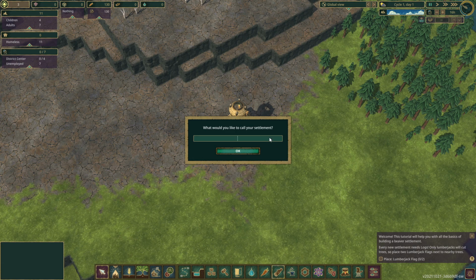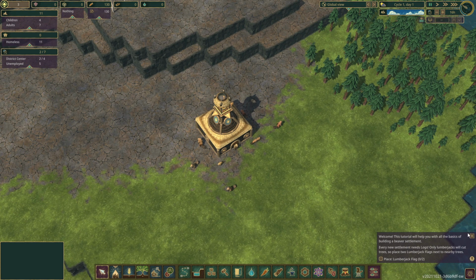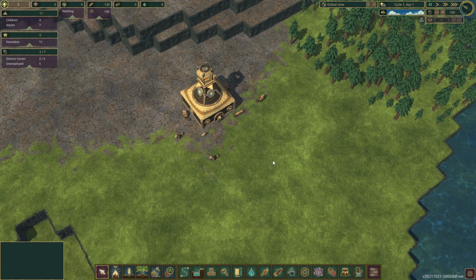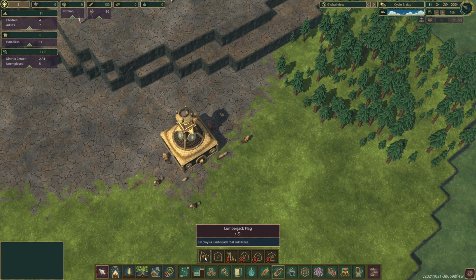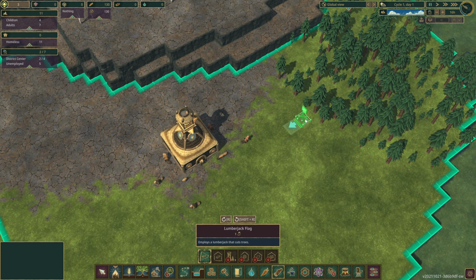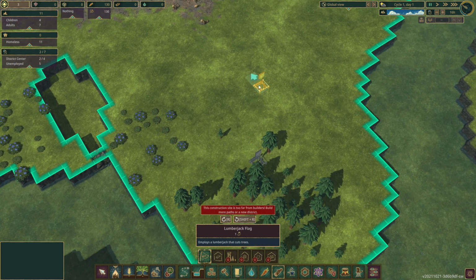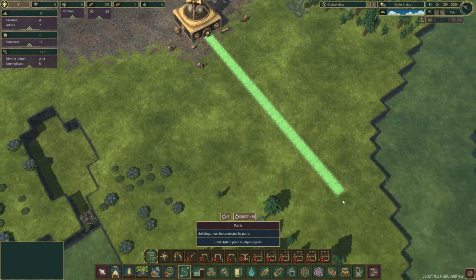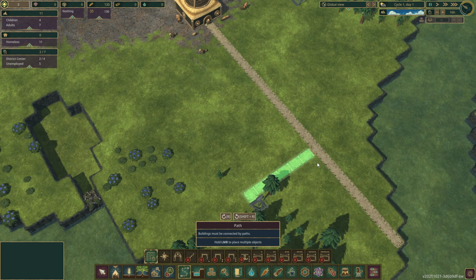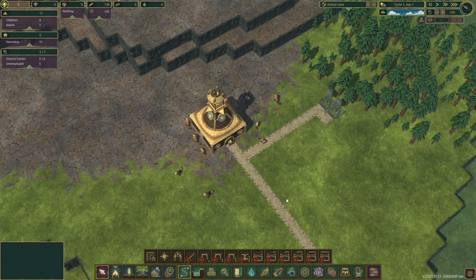Okay, right, so let's call this Loggerville, because we're wooden people. Okay, right, we've got a tutorial. I'm going to end the tutorial because I've obviously already covered that. So what I'm going to be doing is setting up a few things on pause. Right, let's go. Let's see what we've got here. I want two there and I want one here, like so. Let's get our path set up. I'm going to send a path all the way down like so. There we go, get that started. Right, let's get them working.